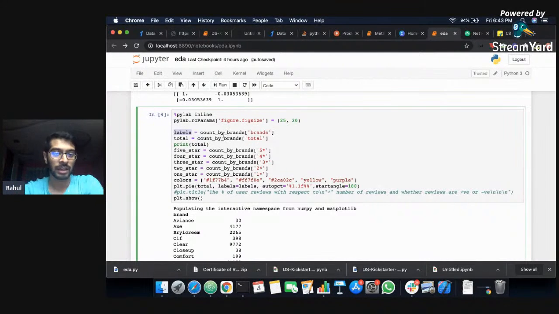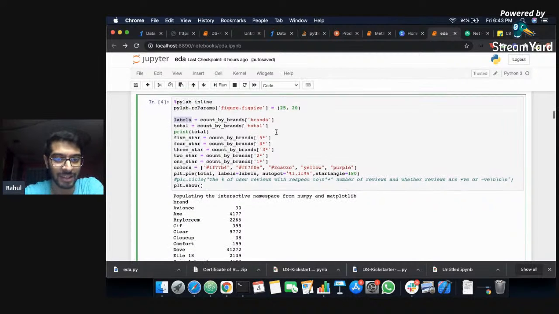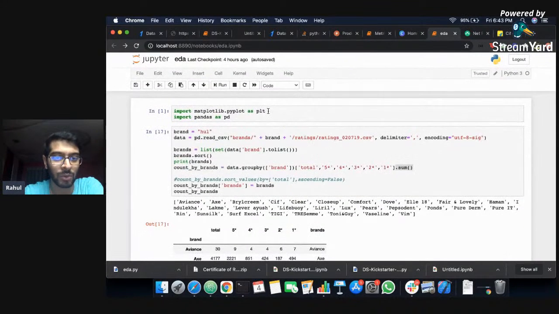So I need the names of the brands as well, which I'm getting from my data frame itself. So I say plt.pie of total, labels equal to label. These are just passing your arguments. Now, what is this plt? If you notice, in the very beginning we define import matplotlib.pyplot as plt.